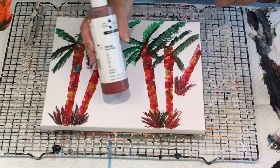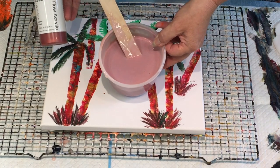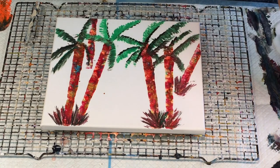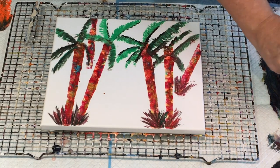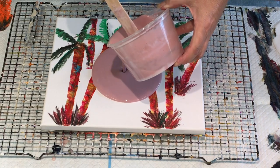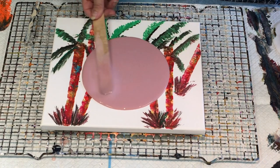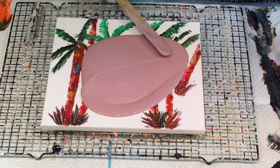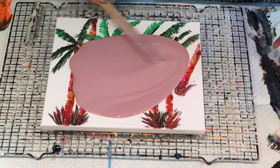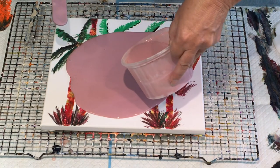Okay, that was just some paint that I'd found of my husband's that was a gloss, but it was untinted, so I put some of that. Oh, this is very quick. I put some of that Global High Flow rose gold in to tint the paint over a painting that I'm painting over. I'm just going to go straight over it.